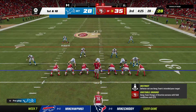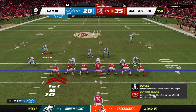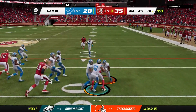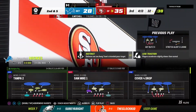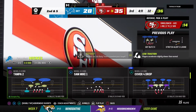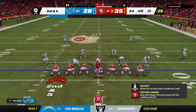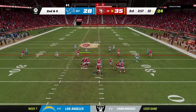We use the word relentless a lot with guys who are aggressive on the field. In this case, it really fits, doesn't it? How about his ability to break tackles and his feet never stop moving? And he'll push his way forward to about the 32. 5 yards is the tally on first down. That brings up 2nd and 5. Running lanes were at a premium in the first half, but he's able to find some room there, and he's hoping that that's a precursor of a big second half.